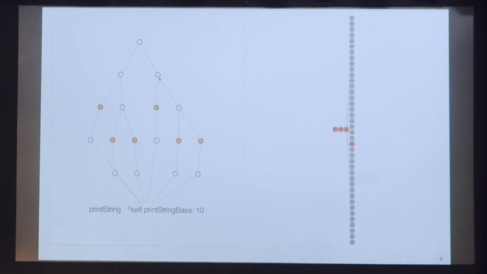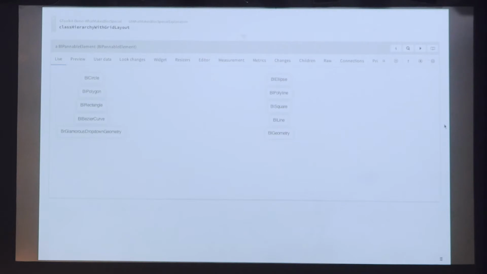Whenever I move my mouse over different nodes, you should see that on the right, the node is highlighted. Basically, in this tree, we highlight the path from the node behind my cursor to the root. So the whole visualization is composed of elements, and the edges are also elements. Now, to achieve this, we had to treat graphical layouts as normal layouts.